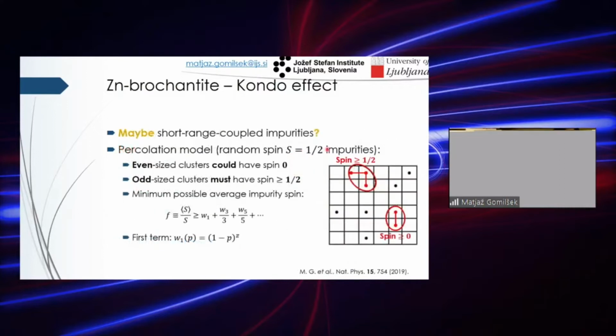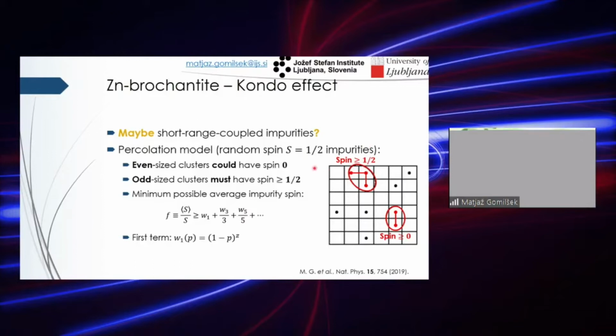We could try a short-range coupled model of impurities where we have clusters of impurities, if they happen to be close to one another, forming perhaps singlets if they're in pairs, or maybe reducing their magnetic moment from three spin-1/2s to just a total moment of 1/2. If there are three of them, they cannot go lower than that due to quantum addition of spin.